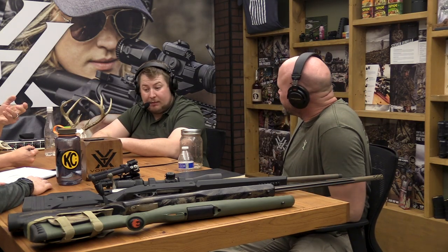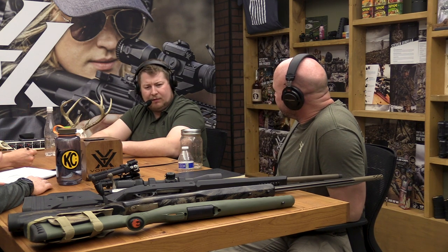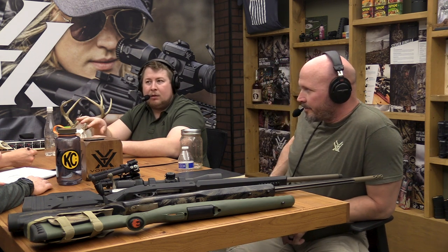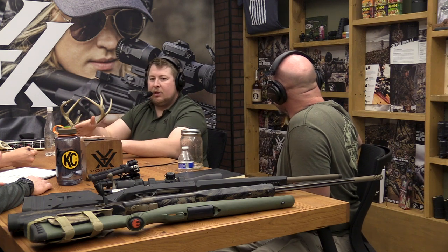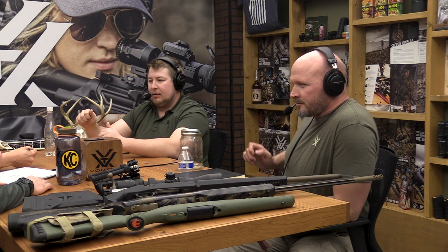This might be completely wrong, but I thought I remembered hearing that Roy Weatherby invented the Monte Carlo cheek piece, which is that raised cheek piece on the rifle stock. I don't know who invented it, but he made it famous. The Monte Carlo cheek piece, it's kind of like this.